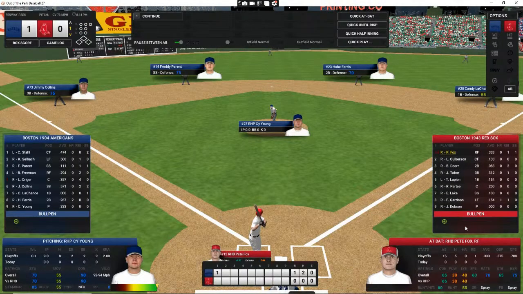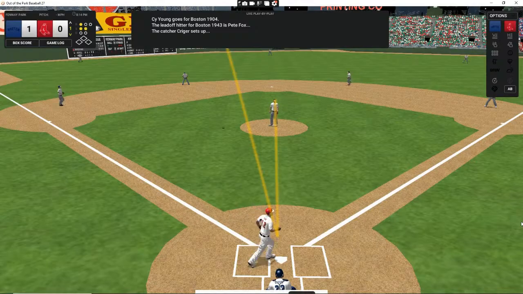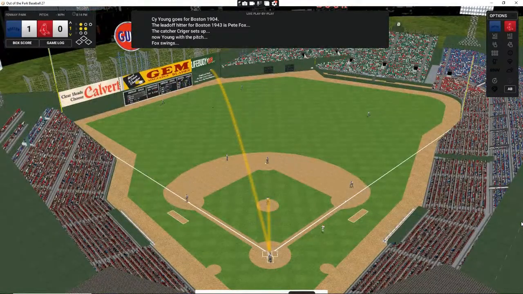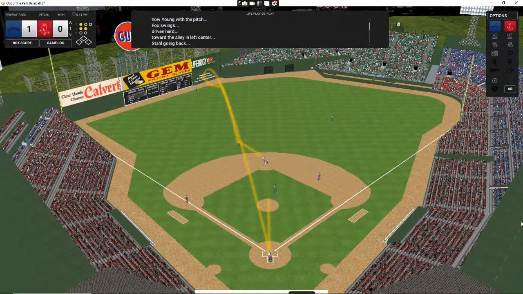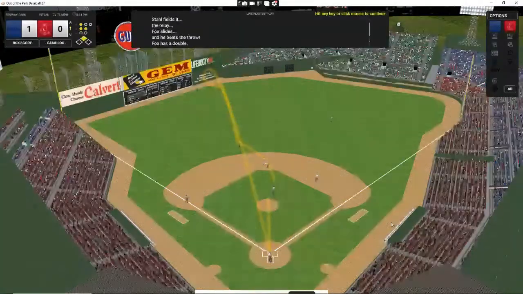Cy Young facing Pete Fox. Fox hitting .333, having a good series. To left center field, and that's going to hit the wall. And the 43 team is going to lead off the game with a double, just like the 04 team did. Runner on second.